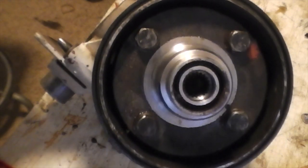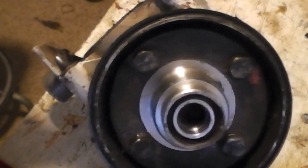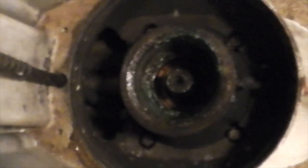Now that you're back to this point, set it back down on the lower unit and start putting the rest of your nuts and bolts back in. Don't forget to put the cap back up on here. Clean anything up that's going to have grease coming around it — especially on your hinge points on the outdrive and on your lower units as well. Clean all that up and put grease on everything so it's not going back together dry. Go ahead and take this cap off and start pumping grease into it, then get it back together and put it back on the boat.